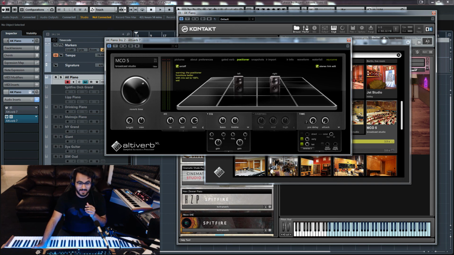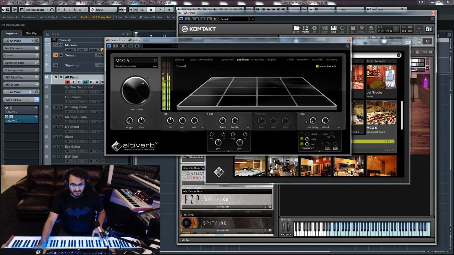So I'll turn it on here, and it requires the mix to be on 100%. So I usually put the output level down quite a bit, because with the positioner it kind of gets really loud. So the positioner right here, if I turn it off, so this is what it is mixed. And that actually sounds pretty convincing if you've ever been in a situation like that. If you don't have a reference to that sound, it's like, yeah, I could believe that someone's in that hall playing that piano. But with the positioner, you start kind of being able to play with it.